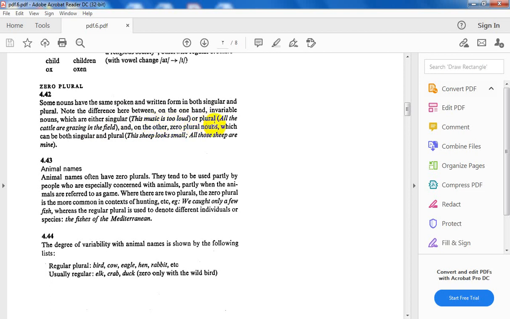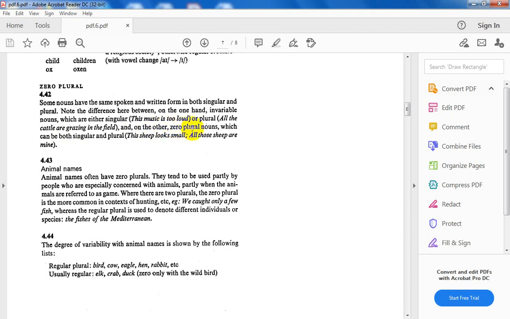Or plural, say what? All the cattle. They call it unmarked plural, in which they are unmarked, whether they are one or two or something like that. All the cattle, again, are used with the plural form of the verb. Let us compare this one with that. Here it is only singular. Here it is only plural.